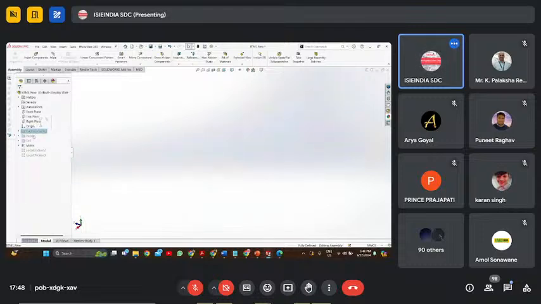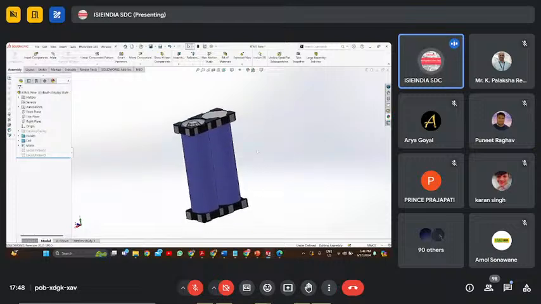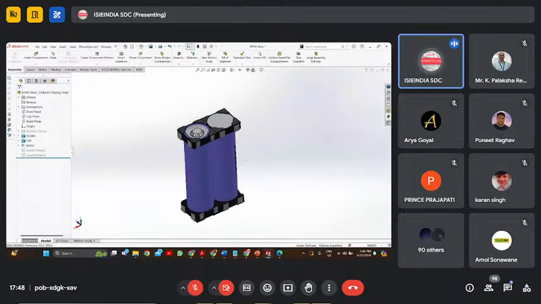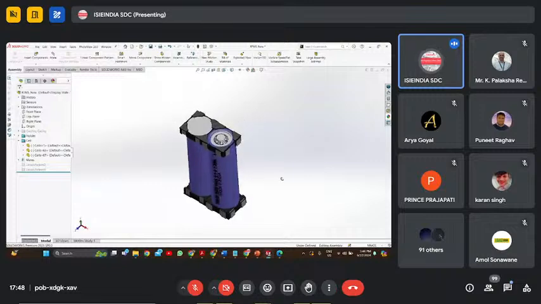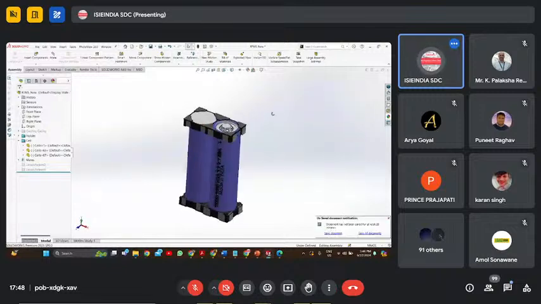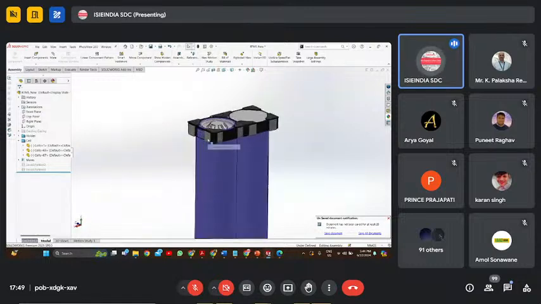As I told before, what we make, we import in the assembly. Here I have imported two cells. Why? Because we have to keep them in series combination.